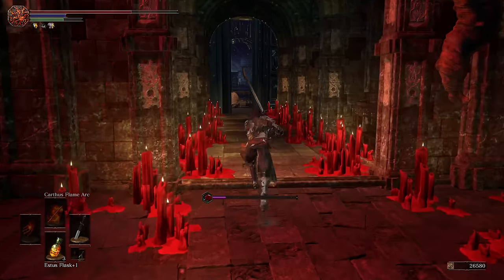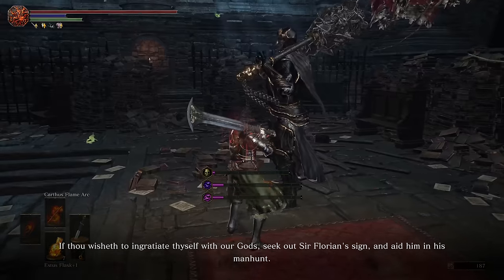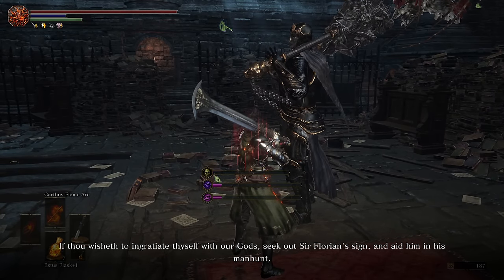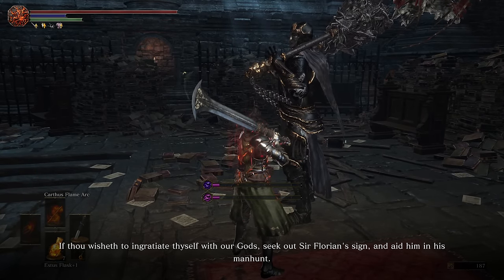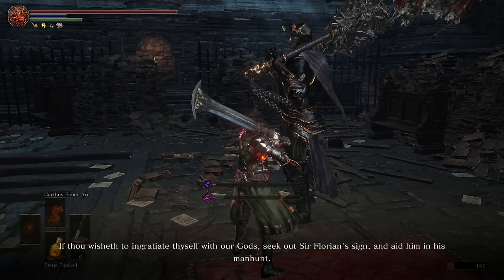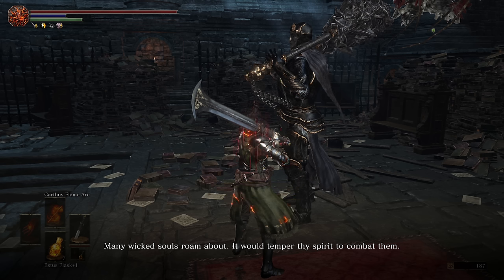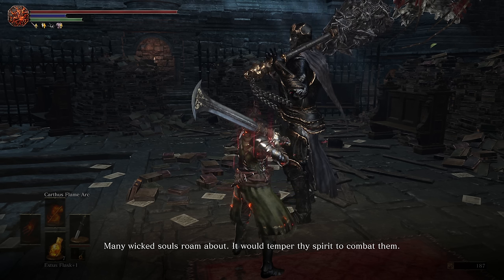Now, where's this other boss they're talking about? Wait, so that's another one that needs to be here. Hey. If thou wishest to integrate thyself with our gods, seek out Sir Florian's sign and aid him in his manhunt. Many wicked souls roam about. It would temper thy spirit to combat them.